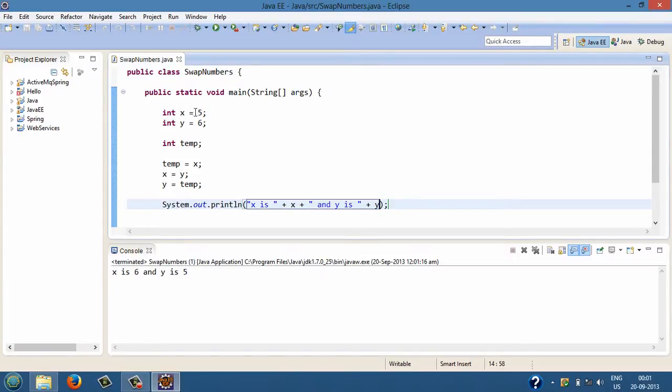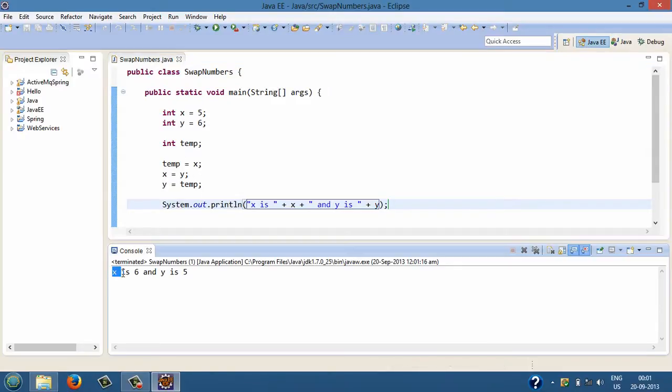Initially x was 5 and y was 6, and after using this temp variable, the swapped values came out to be: x holds the value of y and y holds the value of x. So now the new value of x is 6 and y is 5. By this program we have just swapped the values of x and y.